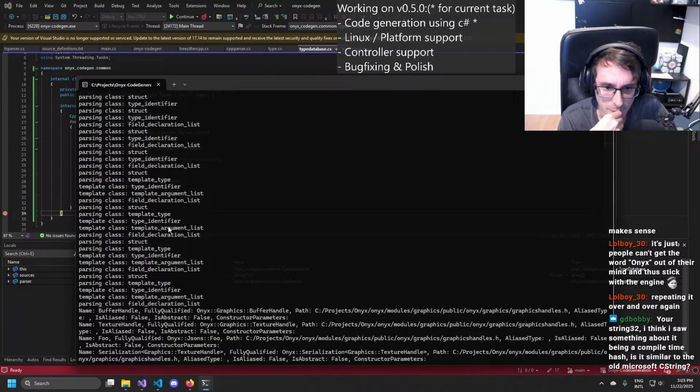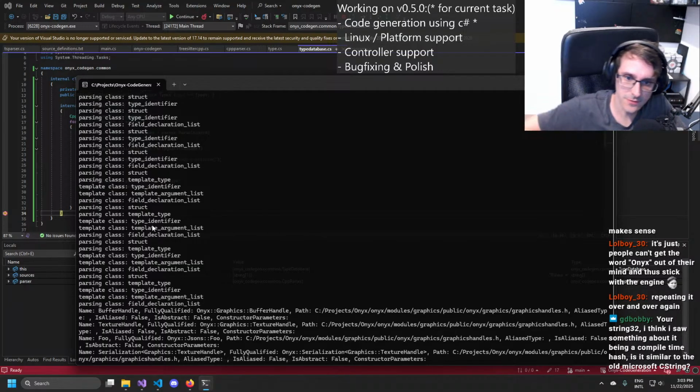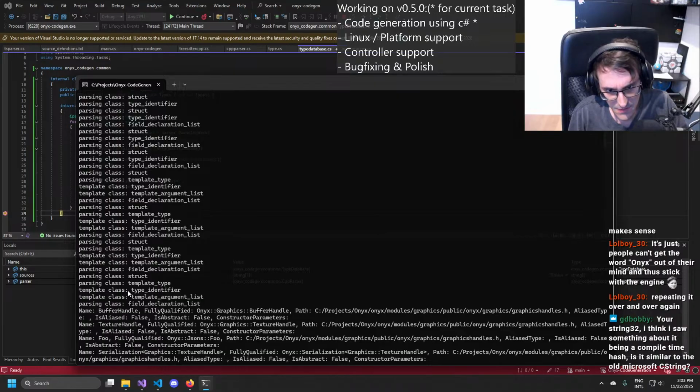Exactly, one has a template argument list. Type identifier. Template type, type identifier, template argument.